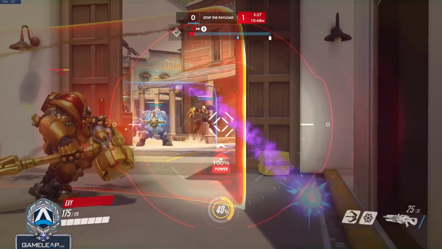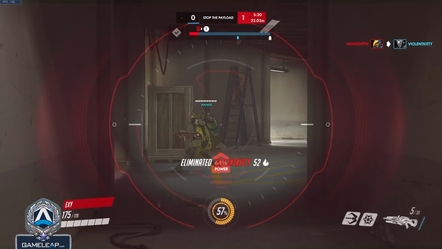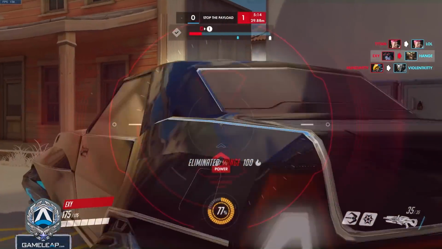Torb, Soldier, Widowmaker, Pharah, Reaper. There's a lot of characters that you can definitely make work, especially if we're talking about the lower ranks. But I do think that either adapting or fitting your team composition is the most important thing about this meta right now.